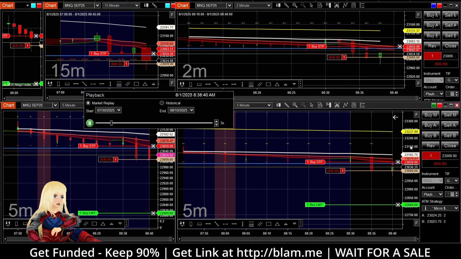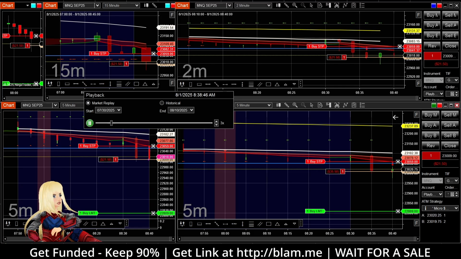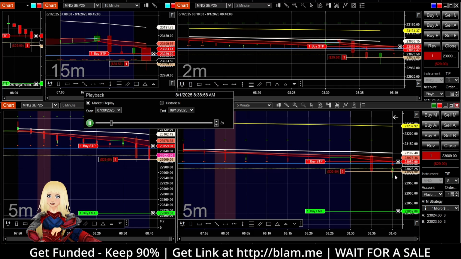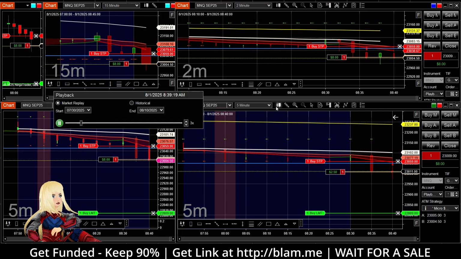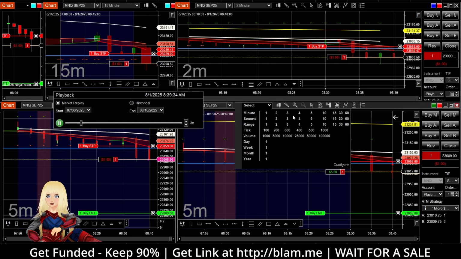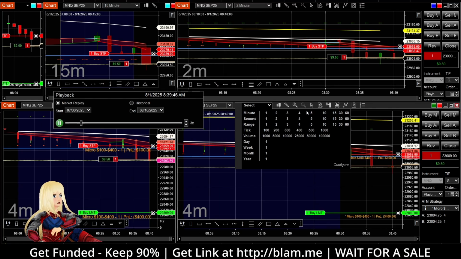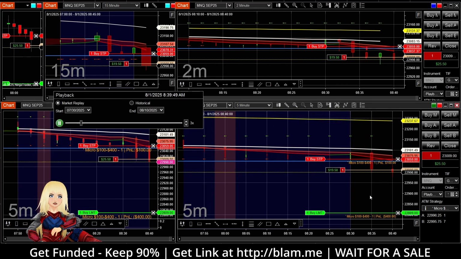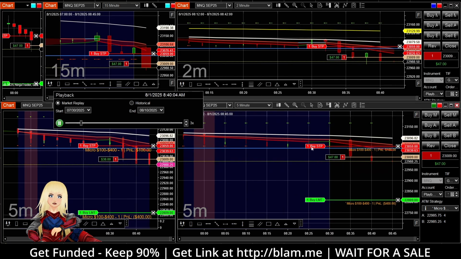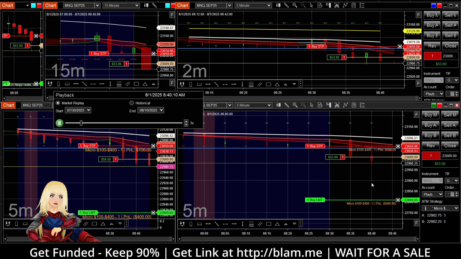Okay, so I entered a little bit too soon because price did change back to green and is heading back up to the cloud. We're not seeing the dollar values on here. So one way to fix that is just change back to the 4-minute and then over to the 5-minute again. And that usually throws our numbers back on our buy stop, buy limit indicators.